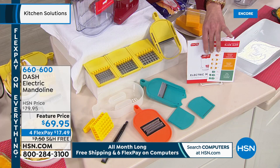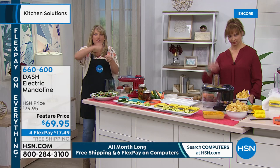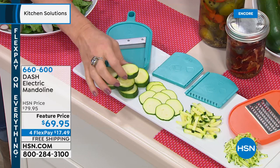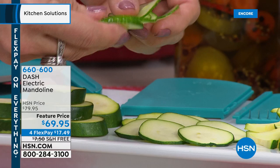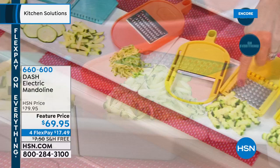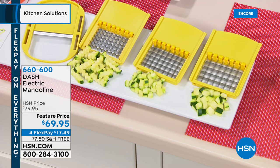I love these: crinkle cut french fries, small dice, or thick dice — you're getting all of these included. Most importantly, your hand never comes anywhere near a blade — ever. It's so precise. I did some canning recently and made some pickles. Especially when you want the brine to coat everything perfectly, whether you're doing cucumbers, vegetables, or zucchini. Onions that you never have to cry over, fresh scallop potatoes. You can get fun and creative with it — I did shaved Brussels sprouts with the thin slice blade.